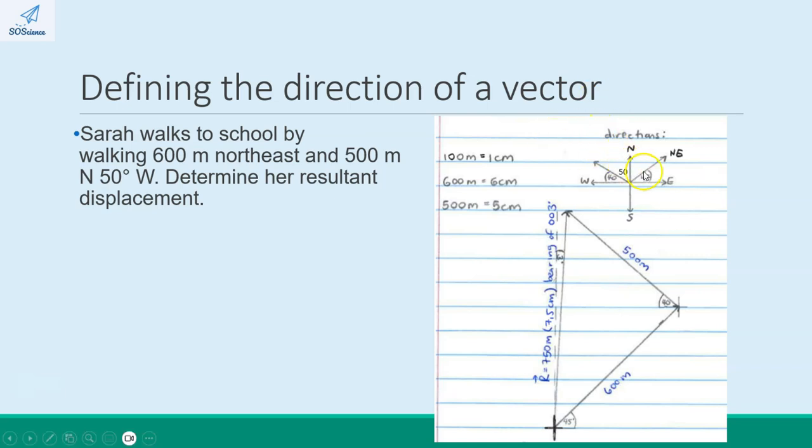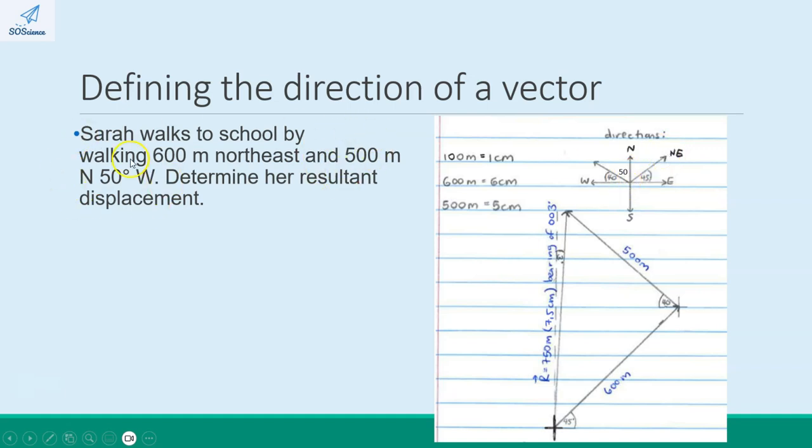Now, these do not have to be drawn perfectly to scale. The lines are certainly not drawn to any kind of scale, but I did measure these angles over here using a protractor. It's not a must. It just helps you to visualize what's going to happen in advance. Now, I know that northeast is exactly in between north and east. This angle is a 90-degree angle, so I need a 45-degree angle in between.